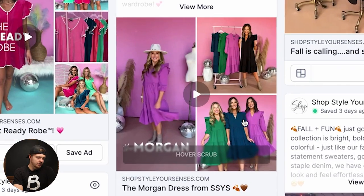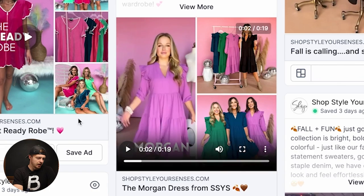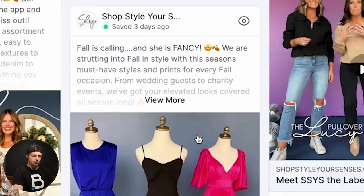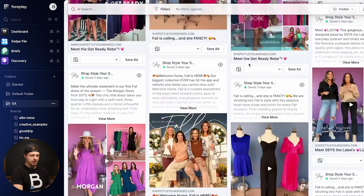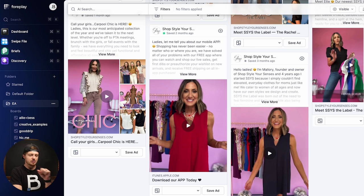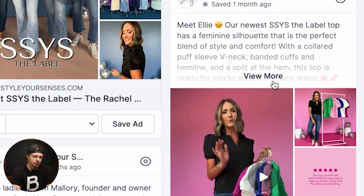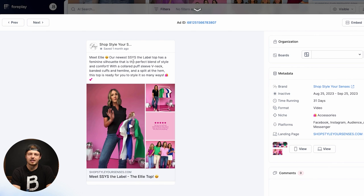Looking at what's live, you can see grid video, grid video — they're doing this quite a bit. What I would suggest is doing a grid with a video. I've also seen some where the grid is on the right-hand side, video on the left, and the middle of that grid is actually a GIF showing the product — very engaging. These are newer ones, three days ago. Going back to older ones, I can see they're still using the same grid, which tells me it's actually doing really well.